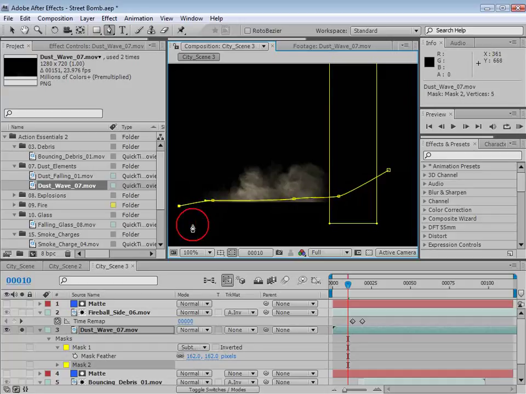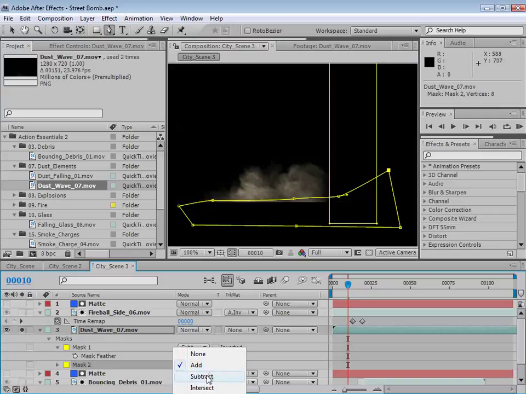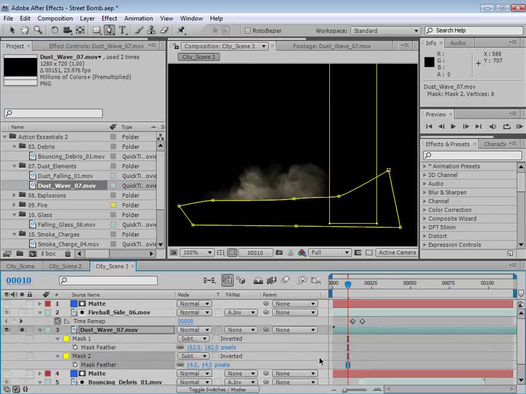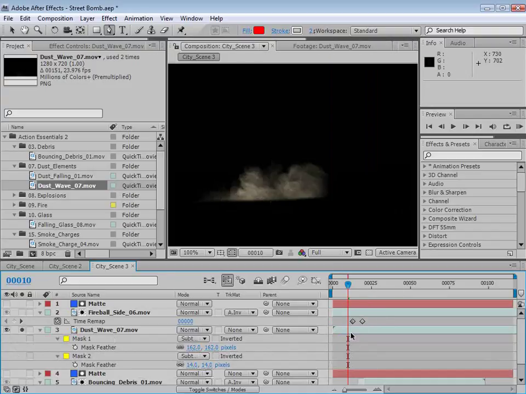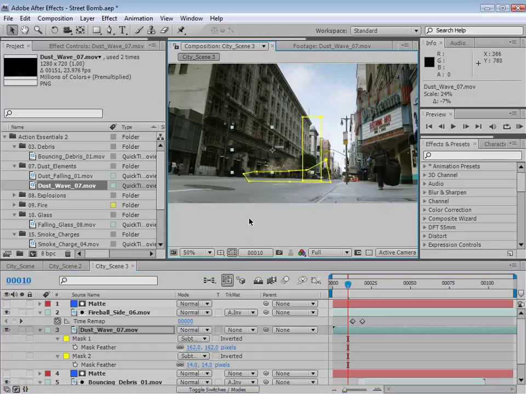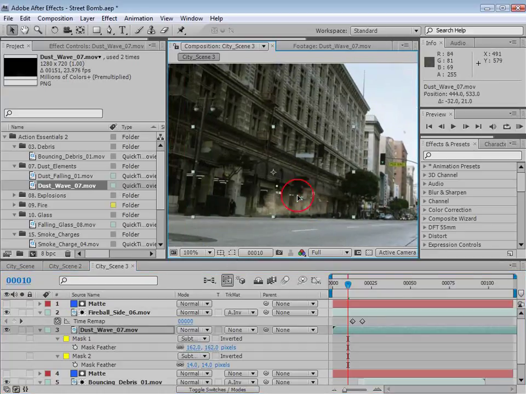And this is going to do the same thing. We don't want that harsh edge. We want it to blend with the street. So we'll subtract it, and again, we'll feather it a bit. And not too much, because we want to have sort of a hard edge. And then we'll unsolo it, scale it down some more. We can hide the masks just for a moment.